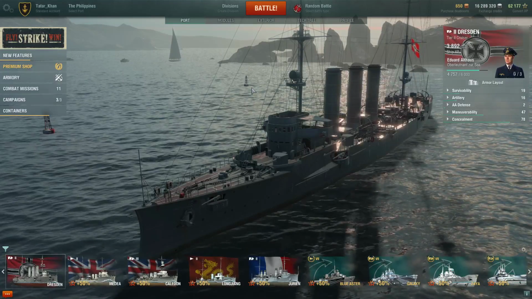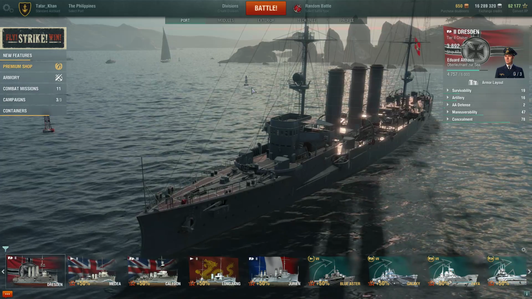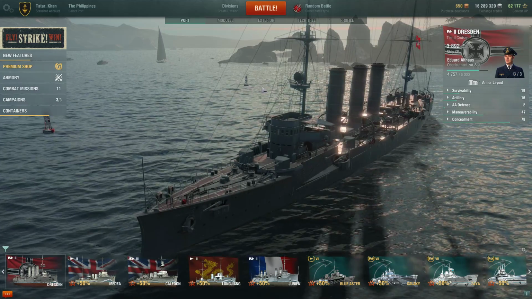Welcome to the series of videos I like to call Why Do I Like a Particular Ship in World of Warships. In this case, why do I like German Class 2 cruiser Dresden? Well, let's look at it.